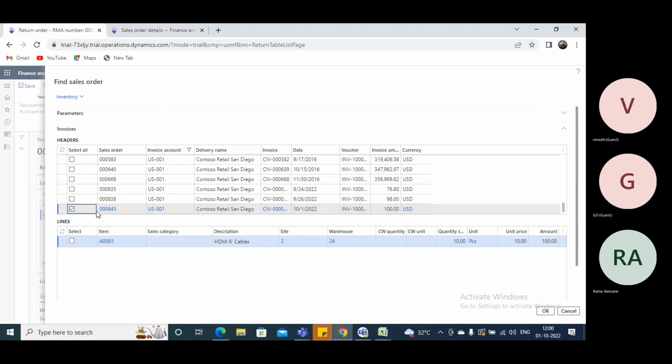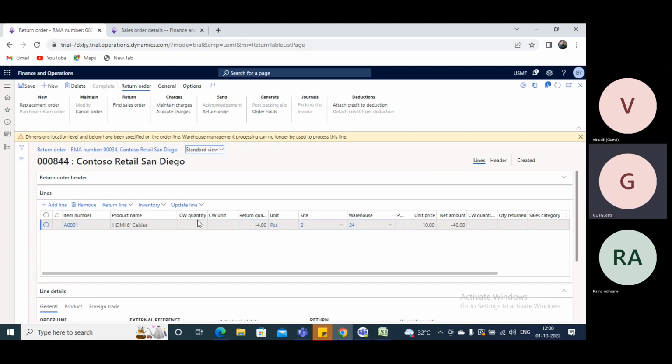Select all. Out of how many quantities did you tell me? 4 quantities. Okay, you want to return 4 quantities. Click 4, click OK. Now you can see everything has come. Now the process will be the same.